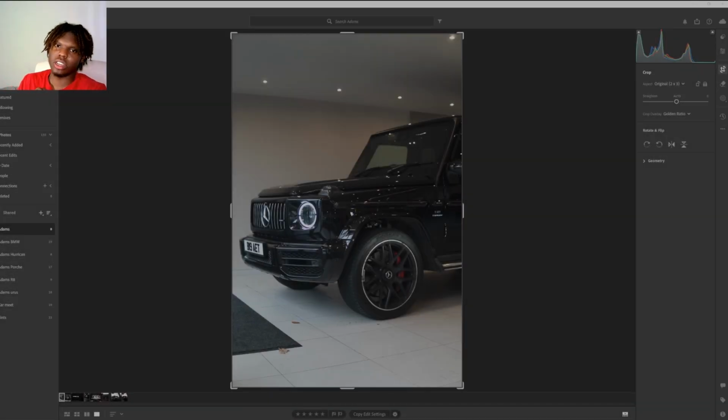I just wanted to make a longer form video today, just showing how I edit some of my photos. I've been doing car photography for a little bit now. Been taking a few photos with a couple companies and couple businesses. So I just thought to give a process of how I actually edit my photos.